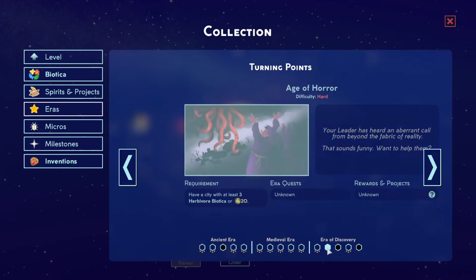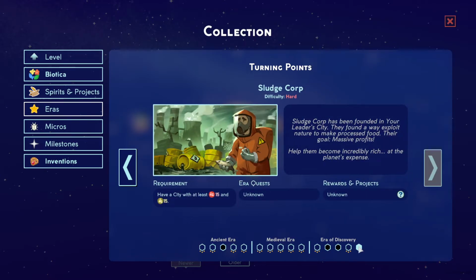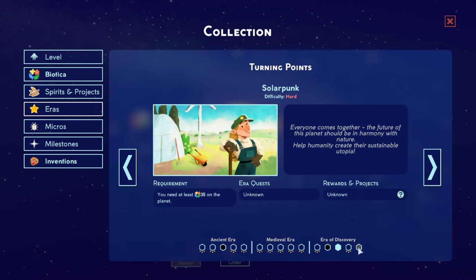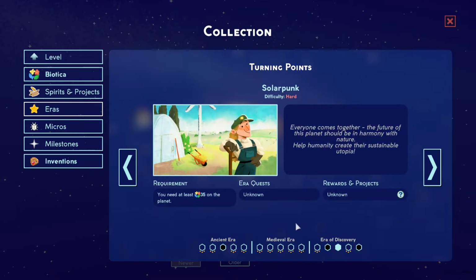And then for Era of Discovery, we have the option for the Age of Horror, Solar Punk, or Sludge Corp. So if our ancient era is going to get us technology at the highest stat, that doesn't really set us up for any of these. Well, what do we want to aim for here? Age of Horror: have a city with at least 3 herbivore biotica or 20 wealth. Solar Punk: you need at least 35 biodiversity on the planet. We could work on that.